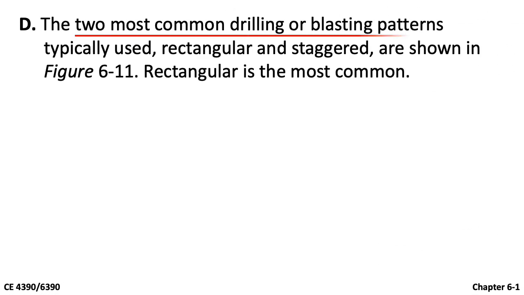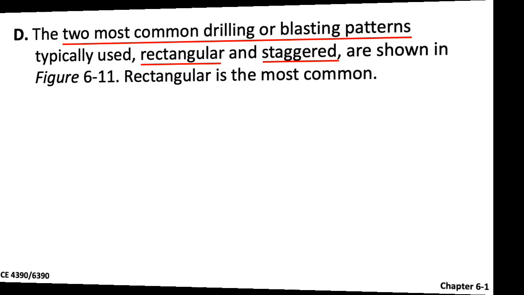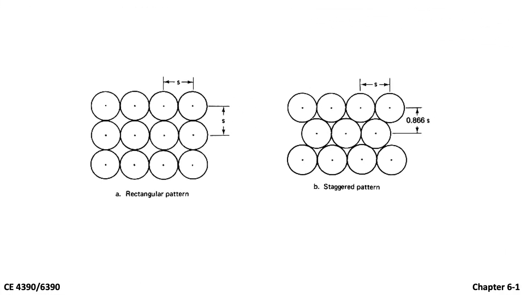The two most common drilling or blasting patterns are rectangular and staggered, which are shown in figure 6.11. Of those patterns, rectangular is the most common. The figure on the left shows an array of blasting holes in a rectangular pattern, while the right figure illustrates blasting holes with a staggered pattern.